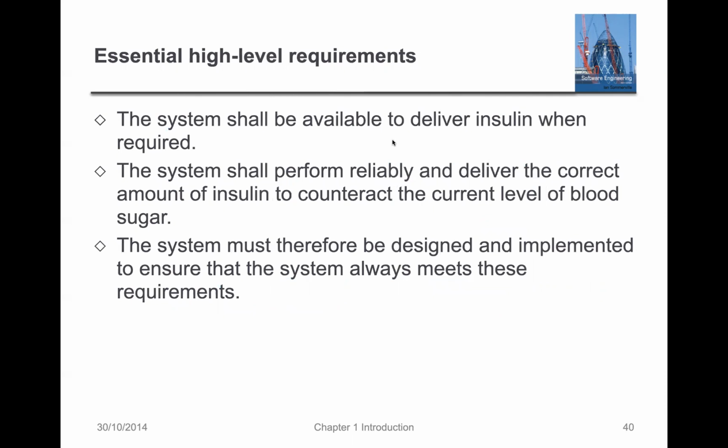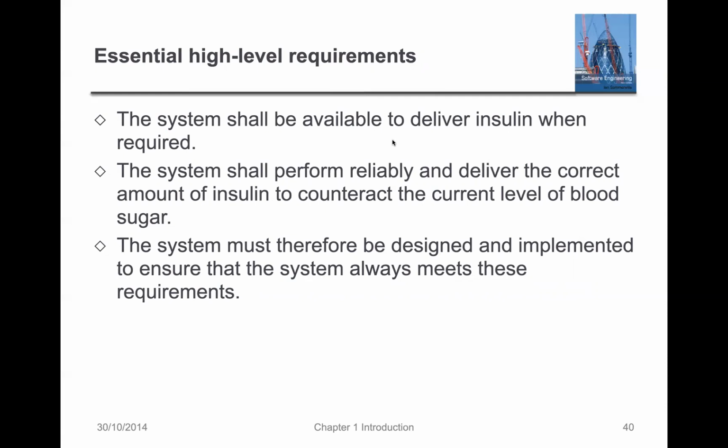So, essential high level requirements. The system shall be available. You have to design a system that is available at all times. Whenever the insulin is required, it should be available. Not that insulin is required, but there is no power in the battery, or maybe there is a failure in the pump, or there is a glitch in the software. So this should be available whenever insulin is required.